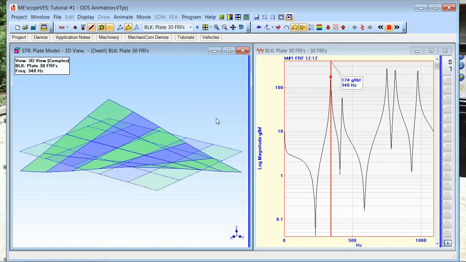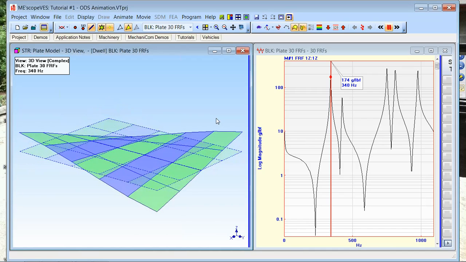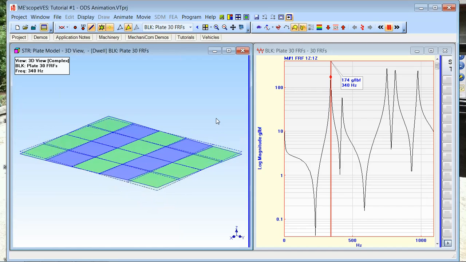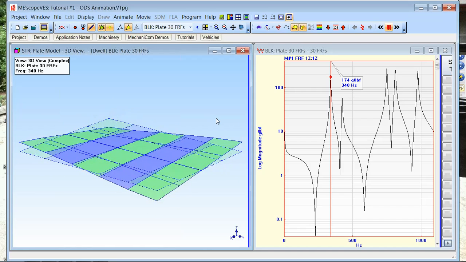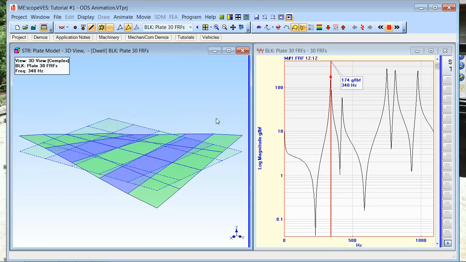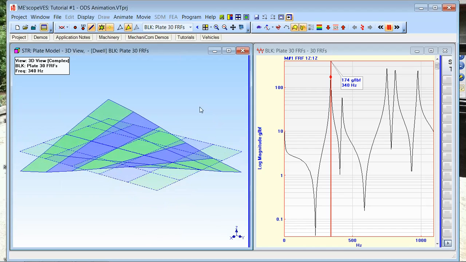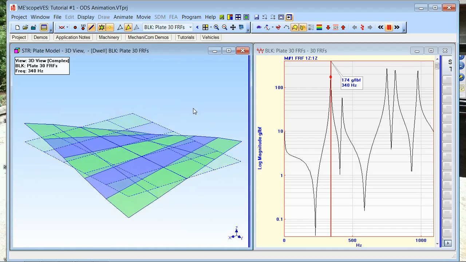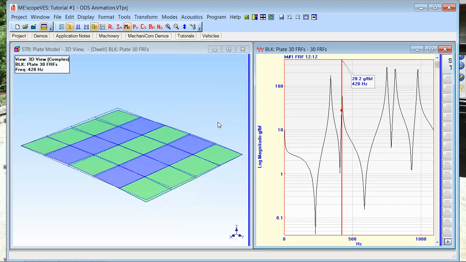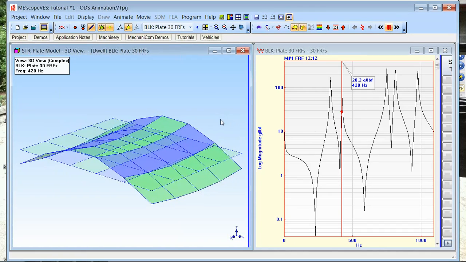The next mode is a double twist. So we call that one second torsion. That's a twisting mode, but it's more complicated than the first torsion at the lower frequency, which is just one twist of the structure. Up here, the structure is twisting essentially twice. Let's go back here to that peak. And then the final mode up here is a mode that I can't really give a name to, maybe second bending, but we run out of names for the mode shapes.